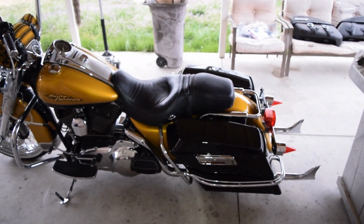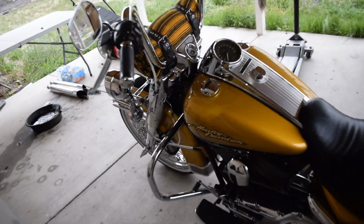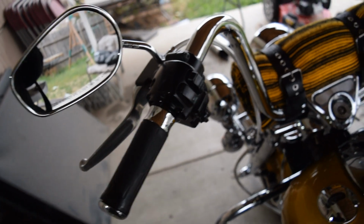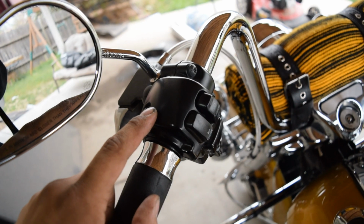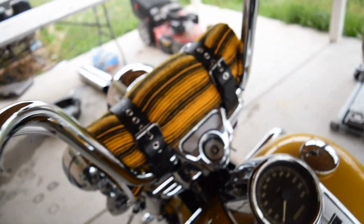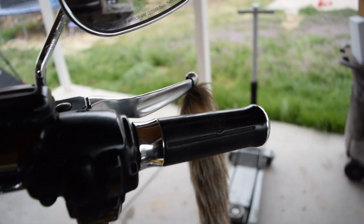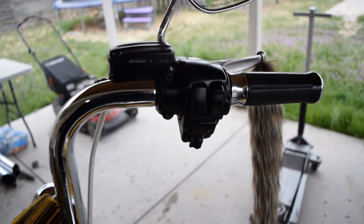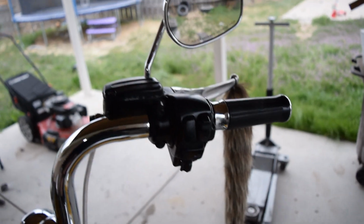But here we have it. As you could tell, the weather is not very good. We got snow supposedly coming for tomorrow, so we are going to be keeping these grips for now because I don't have any other ones. But like I said, we're going to be replacing these housings with chrome ones, as well as engraved chrome buttons, the solid risers, and we'll probably be keeping our blankie on there too, as well as our raccoon tail over there. So yeah, boys. And then we're also going to have to be changing out these buttons also, so it's going to be a nice little mission.